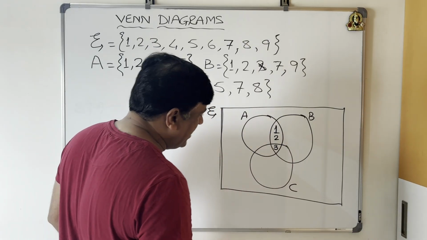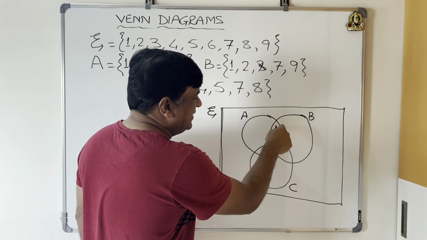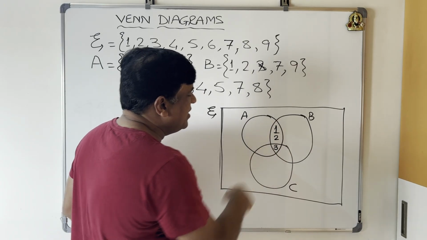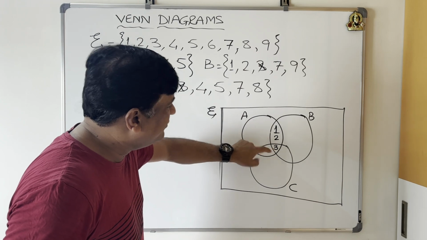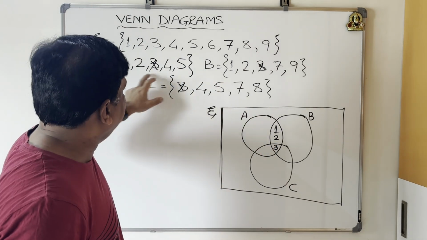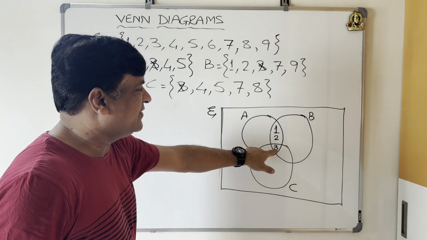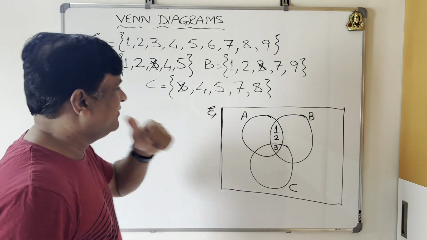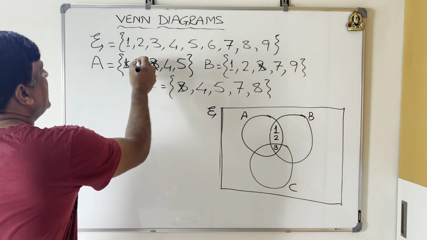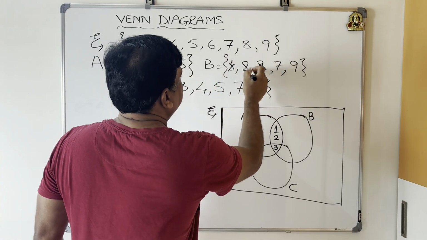Now this entire portion, if you look at it, is common to A and B. That's why we have 1, 2 and 3 put in that particular fashion, because 1, 2, 3 is common between A and B. Does it signify that when I put the value? Yes. Okay. So 1 and 2 are taken care of in both the sets.